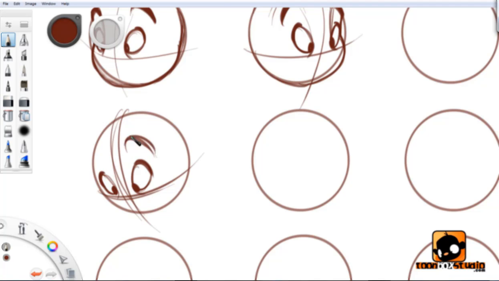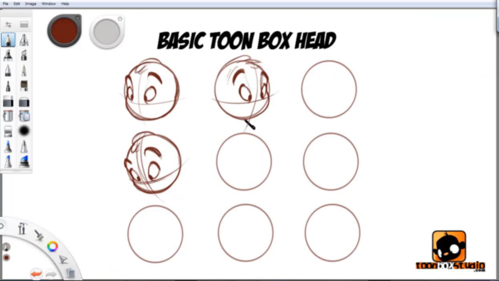And then the eyebrow goes here, like so. And the other eyebrow on this side, coming down and curving out to form the cheek, going around the face, and we're done. Just a little hairdo. And we're done. You're going to be shocked when you see how many characters you can form just from this basic Toonbox Studio head shape. Now let me do the same thing, but this time looking up.